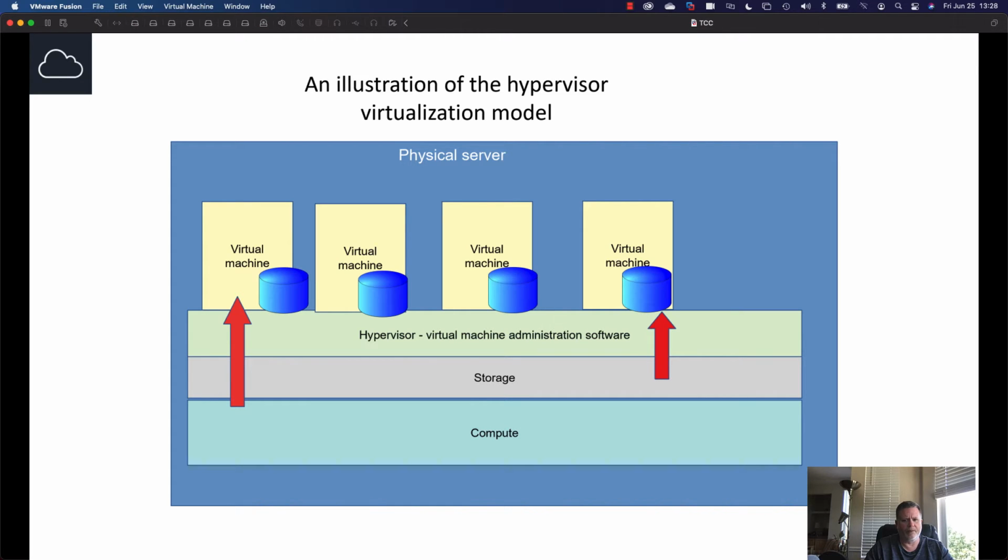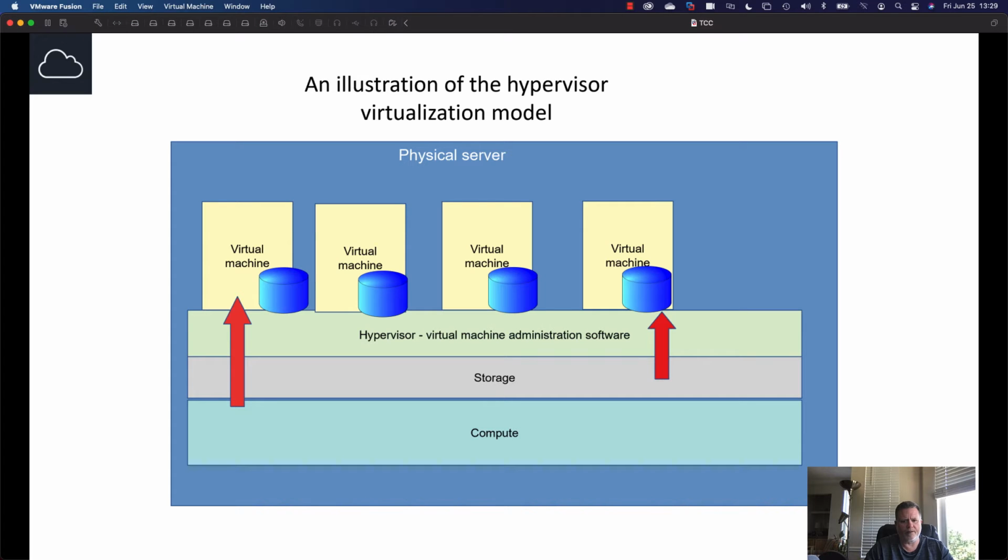A computer on which a hypervisor runs one or more virtual machines is called the host machine. The physical box is called the host machine, and each virtual machine is called a guest machine. In this picture we've got 4 virtual machines, or 4 guest machines, all running on one physical server.